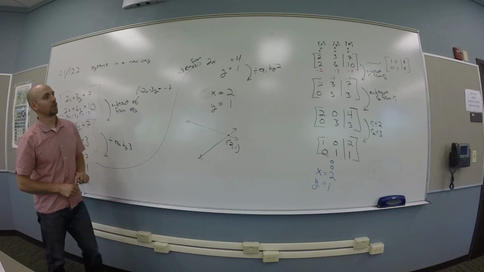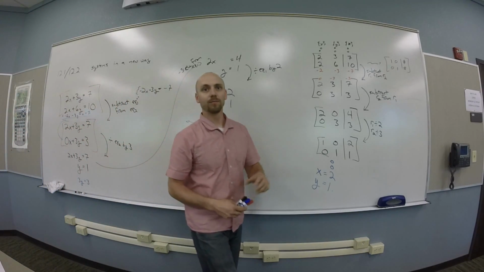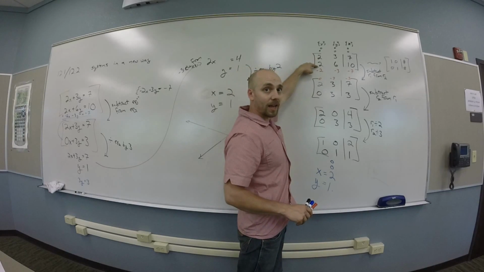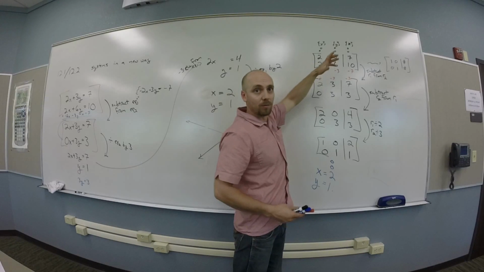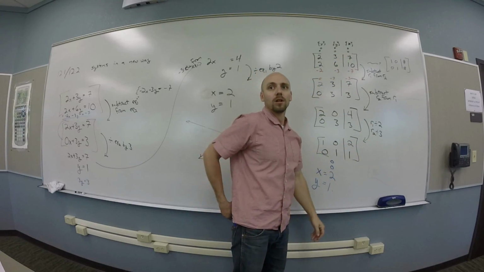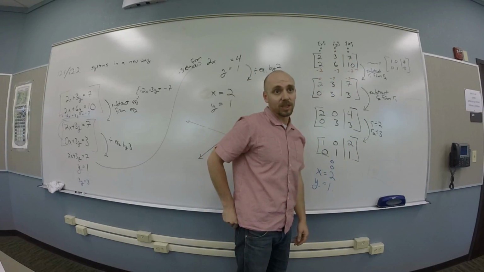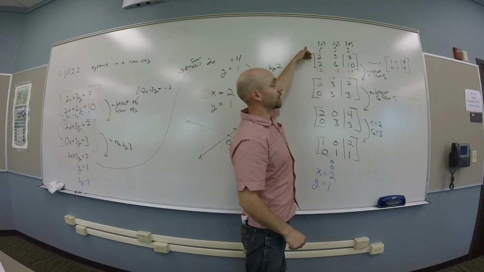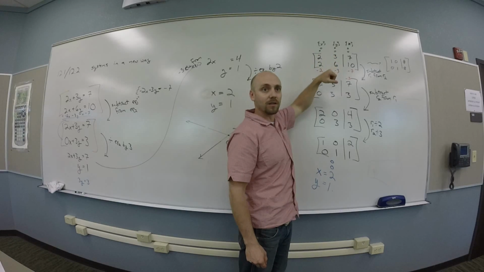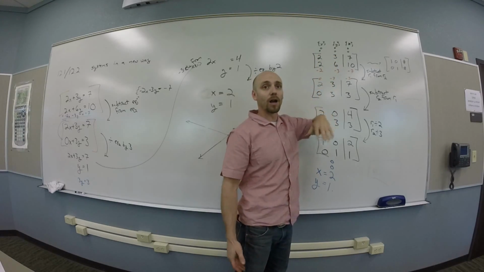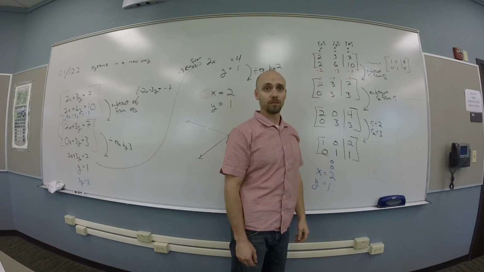Of course I got a little bit lucky, right? Because this 2 matched that 2. If this had been a 5 and that had been a 7, I would have had a little bit harder time. But we know a common multiple between 5 and 7. We could multiply this row by 7 and this one by 5 and get a common thing, right? That would take a while, but that's really what we would do. Cool.